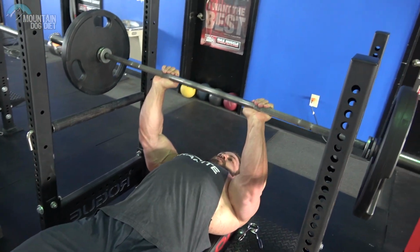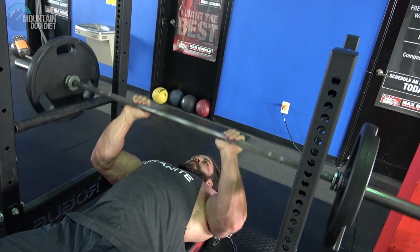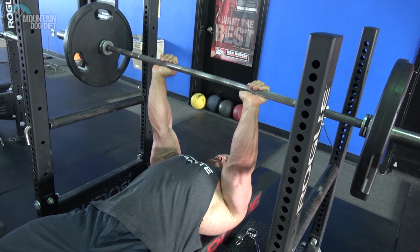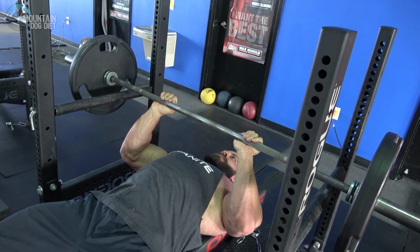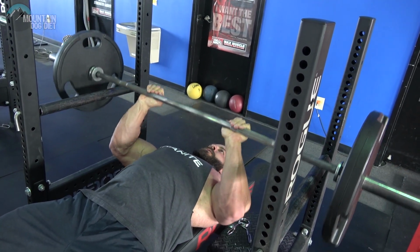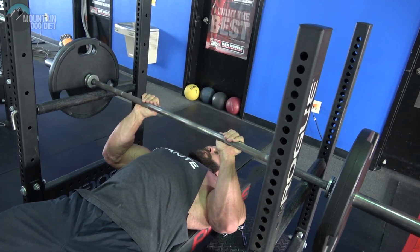So we're starting with a close grip pin press. I started doing these in the mid-90s with Louis Simmons over Westside Barbell. What we did those days, we were working up to heavy singles. Luke and I, we're not going to work up to a heavy single. We're going to do 5 sets of 5.